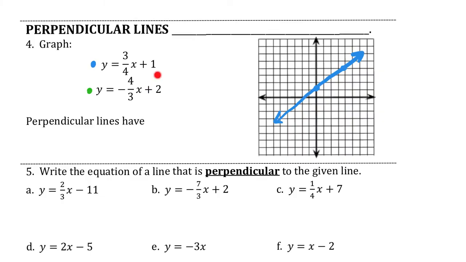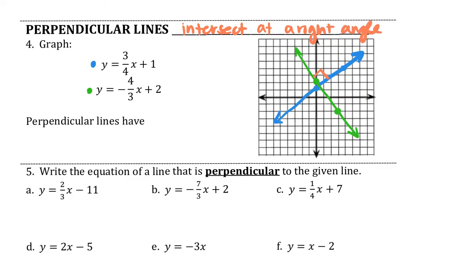Okay, what is it? My y-intercept is positive 2. And then I'm gonna go down 4 over 3. And I'm gonna go ahead and graph this line. Now these are definitely not parallel. They make kind of a cross. They actually should make a perfect cross. See how they make that nice cross? And they actually meet at a right angle, which is a nice corner. So perpendicular lines intersect at a right angle, or they make a perfect cross, a perfect corner.